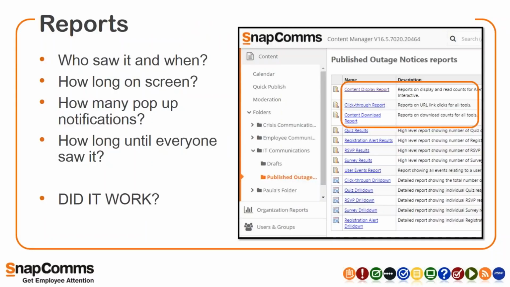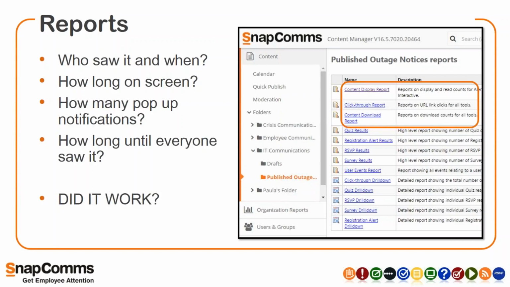Okay, so reports. Now we're moving on. We've talked about the content. We've talked about delivery a bit. Now, how do you know what the right delivery is? How do you know what settings really are going to work for your message? And frankly, you send some out to yourself, to your team, to your audience, and you have a rich store of information here. We've got our click-through reports, our content display, our download reports. So you can track every little step along the way and find out what's really working for your audience.